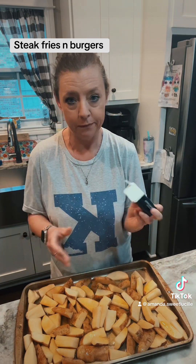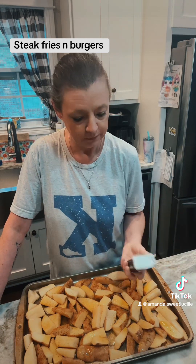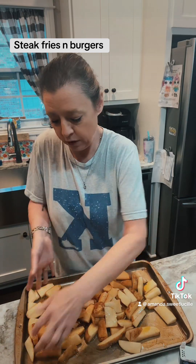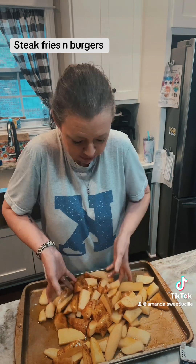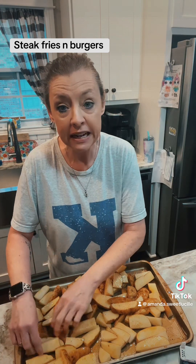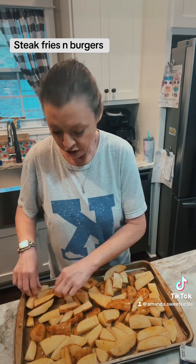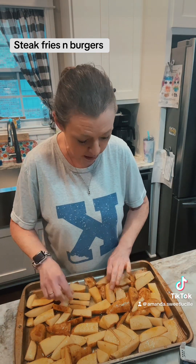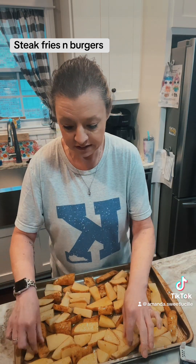And some pepper. I don't like pepper, but French fries have got to have a little bit of pepper. So I'm going to take my clean hands and toss them around really good in my spice mixture and the olive oil, making sure they're all coated and spread out evenly on the pan. My oven is preheated to 425 degrees. I cook these for about 30 minutes — I set my timer for 15 minutes, and once it goes off I get in there and turn them all over and spread them around again so they're evenly cooked.